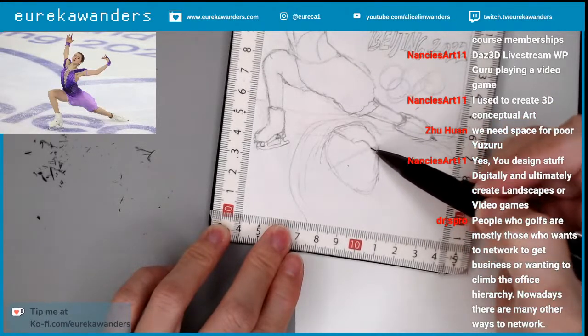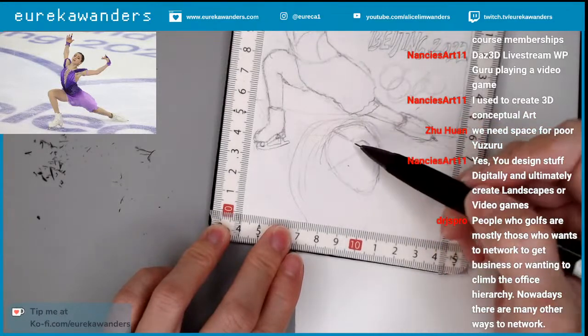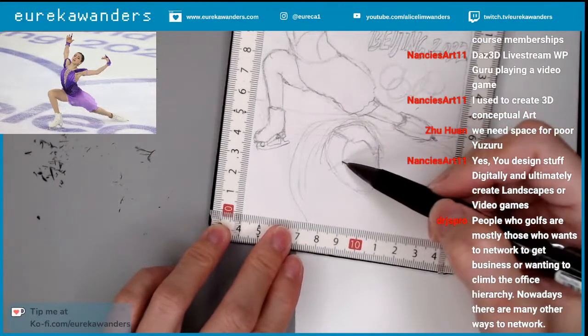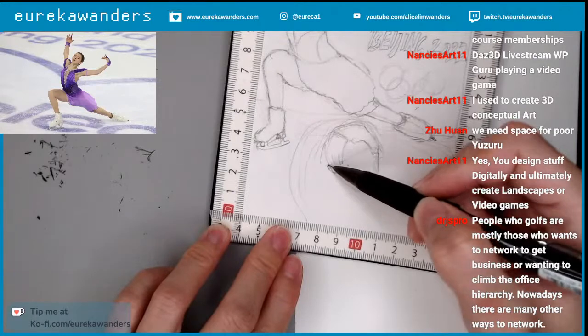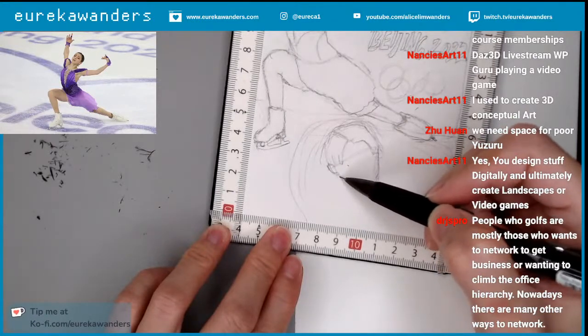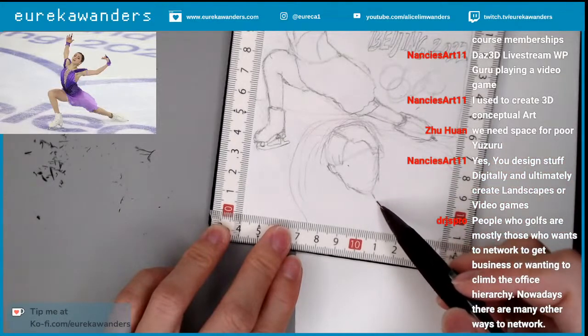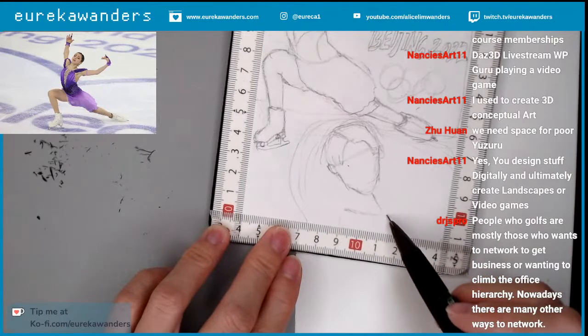Has anyone done any courses on drawing figures and did it work? Did you manage to draw people better after taking the course? I would actually want to learn to draw figures. So he's going to be maybe just here. I'm going to just do him.